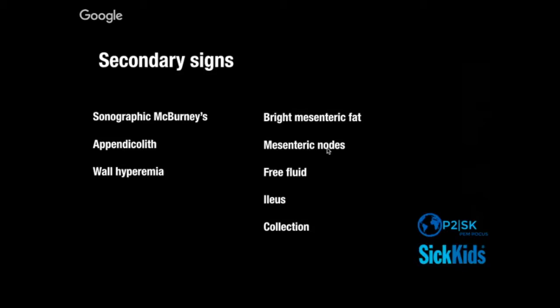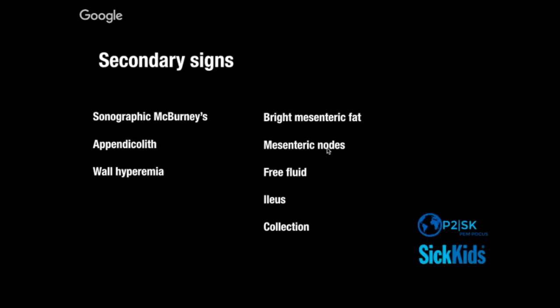But we have some friends to help us out. So it's kind of hard to have an inflamed appendix and not have other areas of the bowel involved, other clues that tell you, oh, I think there's some inflammation going on here, even if I can't find the appendix. Or you're scanning and you're not sure you can find the tip, but then you start looking for all these things, and those can really help you risk stratify the patient.